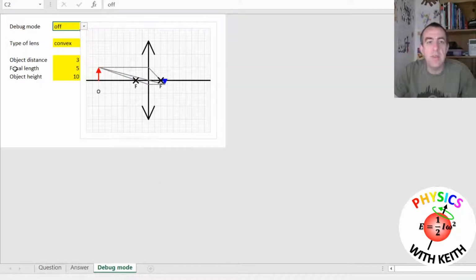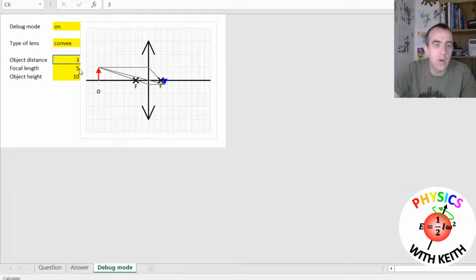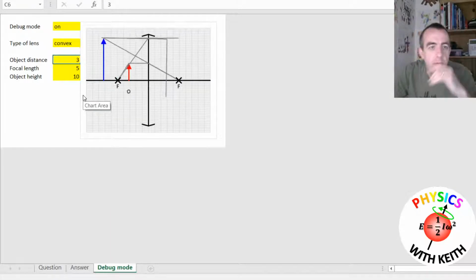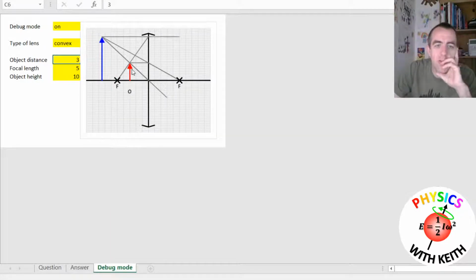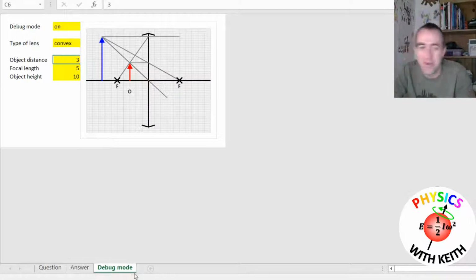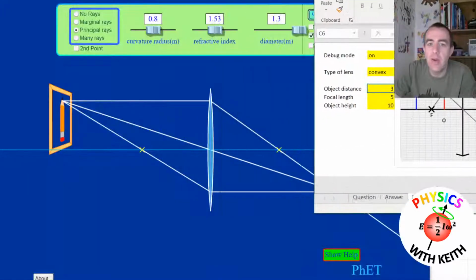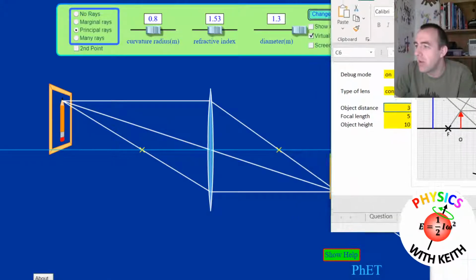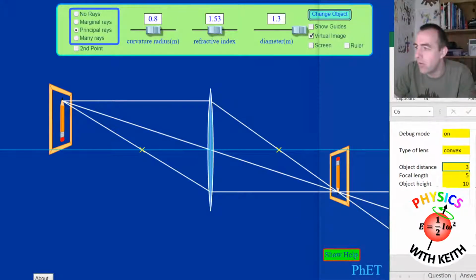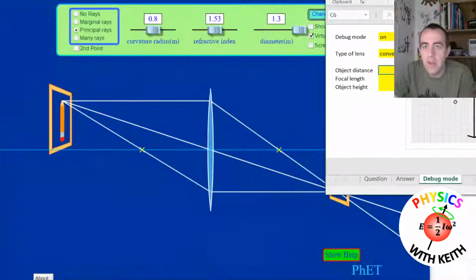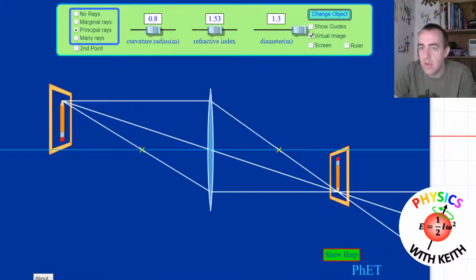There's a debug mode built into this, and I can send this to you. Just send me a message on Facebook Messenger, I'm very happy to send this to you. If you switch debug mode on, you can choose your own picture. So, for example, I could choose to put the object here. The only problem with debug mode is it does show you the answer before you even start doing it. What I can do, however, is use debug mode off the screen so you can't see it, set you up with a problem, and then you can see how you get on with it. So let's do that.